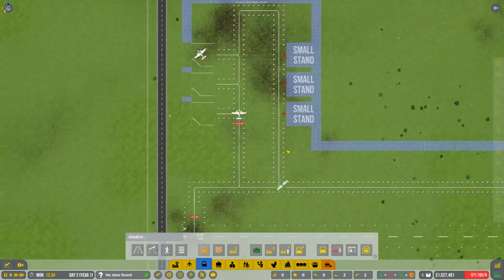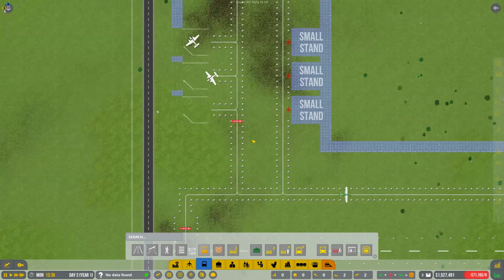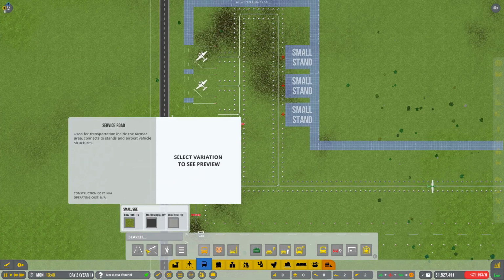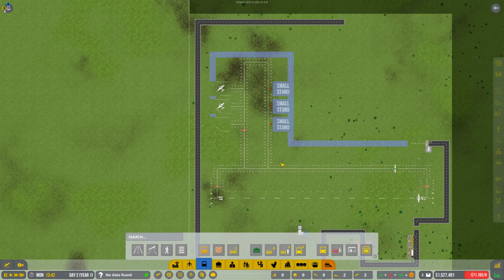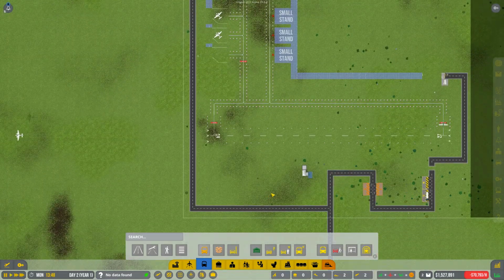So grass service roads, and now your planes are using the correct way to get in and out, which is lovely. So they are pushing back here and then coming back and using that one, so that's nice. So we can probably fit another, if we won't put them in now. In fact, it probably would overrun this size airport, but interesting there, 4 planes, 3 stands, so that's quite full already. We'll be getting some money for them, but yeah, that's a nice little start.